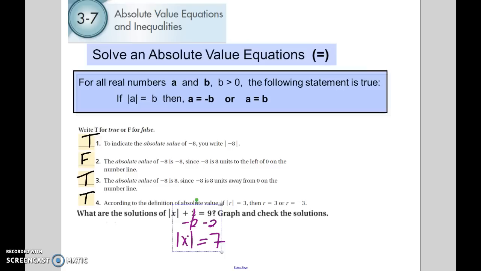Since we know that every absolute value has the possibility of having a negative or a positive inside, because whatever comes out is positive, then we have to take that into account when we are solving equations. So the first thing is, once the absolute value is alone, it must be equal to a positive. It cannot be equal to a negative, because if it's equal to a negative, it's a no solution. Nothing is going to come out of the absolute value and be negative. So this one is equal to a positive, so we continue our problem, and we're going to make 2 equations. One that is exactly the same, and one that is equal to a negative. So now I know that my x can be positive 7 or negative 7.